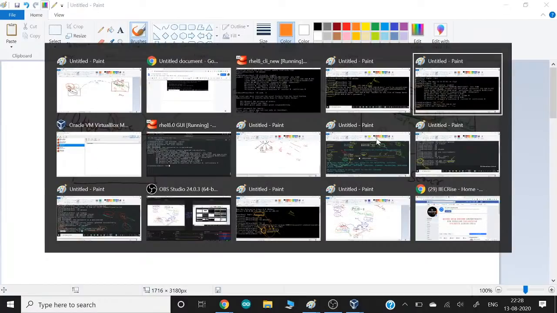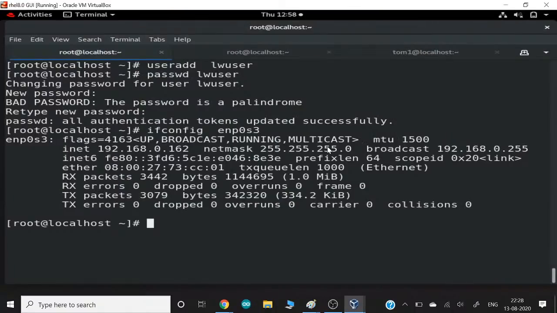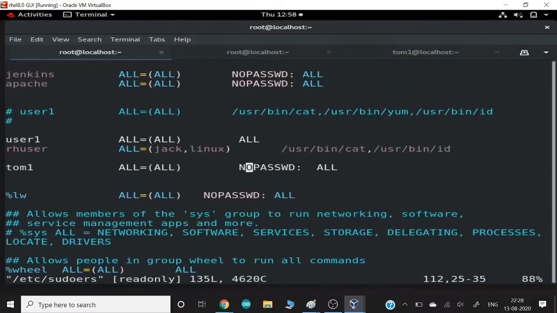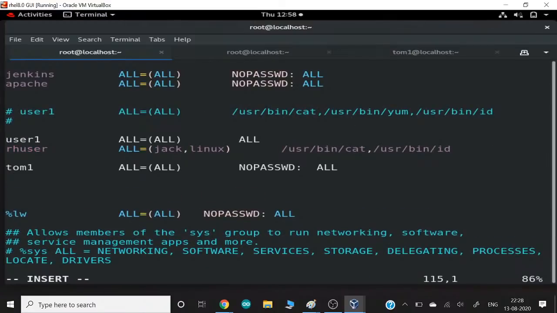Again, the same way. This is my system where the user was created. I'll go to the sudo file and here I write this. Anybody who logs into this user from this machine, or you can use any machine, give the user power to run commands as all users. With which commands? All commands. That's what you can do here.